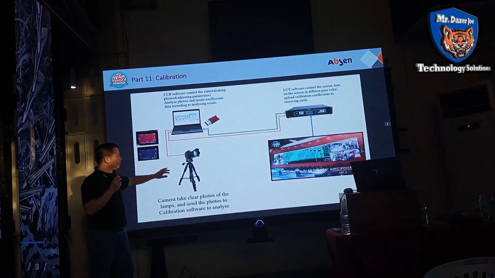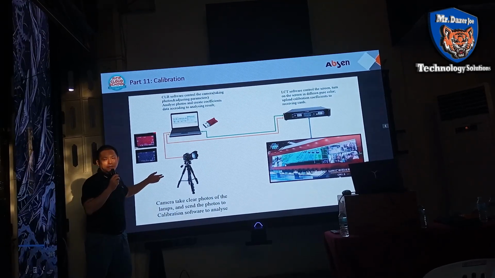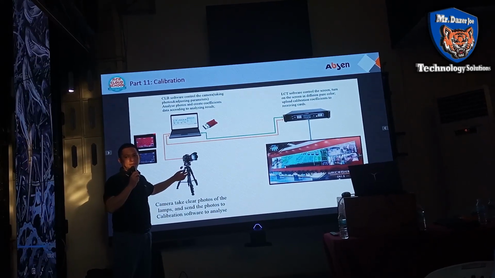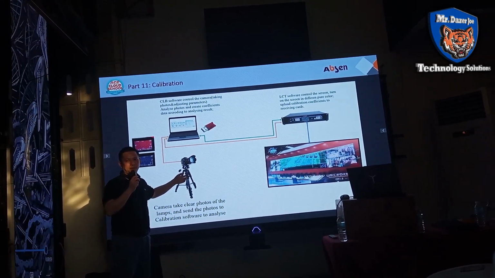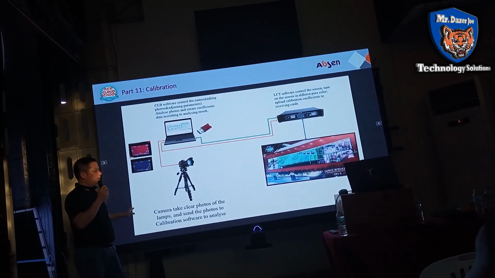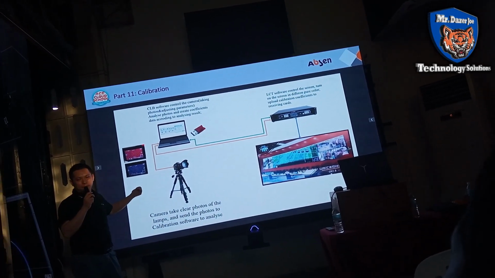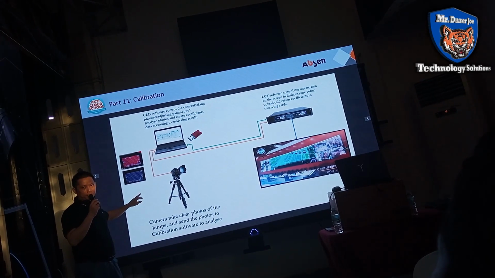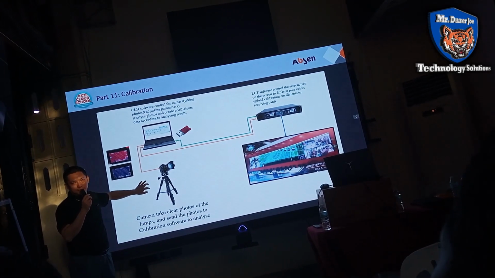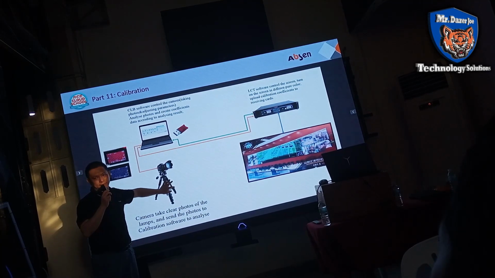Let's say we have three LED lamps. They have color difference. One lamp, when we put it on the screen, is 100% brightness. The other one can only reach 95%. The last one can only reach 90% of the brightness. So the camera will take a photo of each pixel, and then the software will analyze and create a command. Okay, I will decrease 10% of this one, and decrease 5% brightness for the second lamp, and keep the last lamp at 90%, no change.